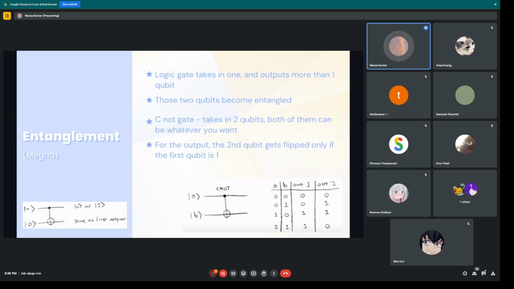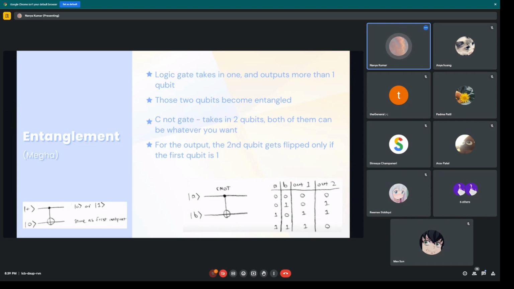Entanglement is the term used to describe the ability of quantum particles to coordinate measurements with one another. Entangled is just a fancy word for saying one qubit state, when it gets measured, is going to be determined by a different qubit state when it gets measured. In order to illustrate this, we're going to talk about the controlled NOT or the CNOT gate. And then I will come back to this fun little example.